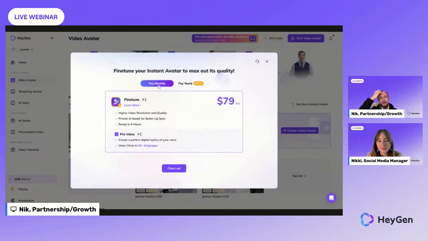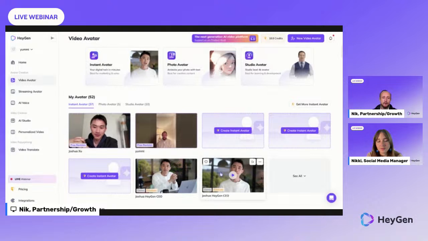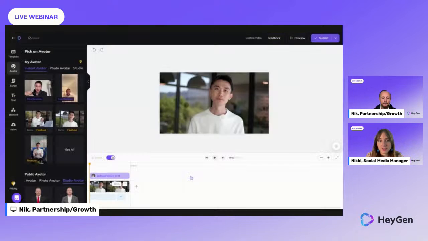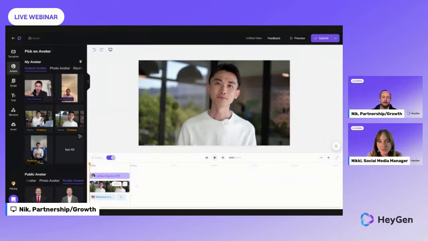This will be an additional subscription, but you will get a better and higher video resolution, better lip synchronization, and you can provide more languages to your avatar. And how this looks is really awesome, because you can remove the background of your avatar with the fine tune.